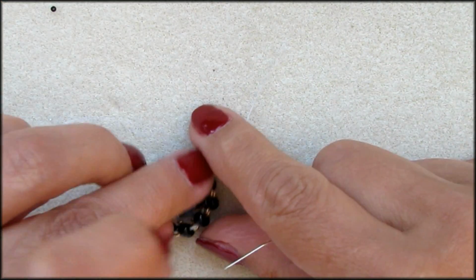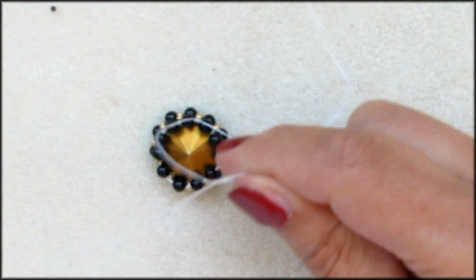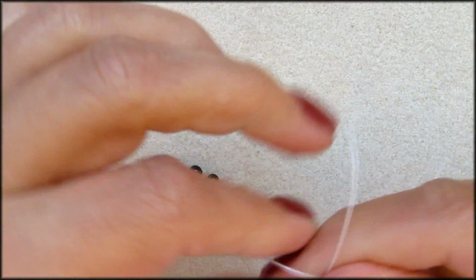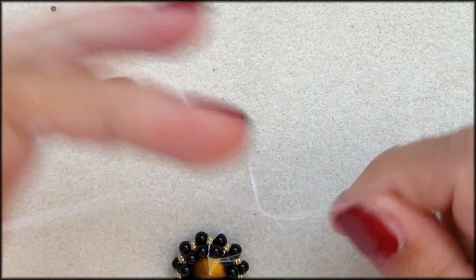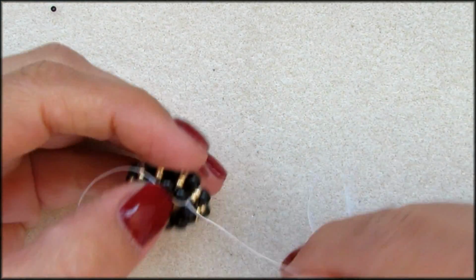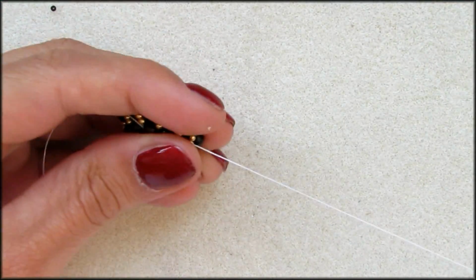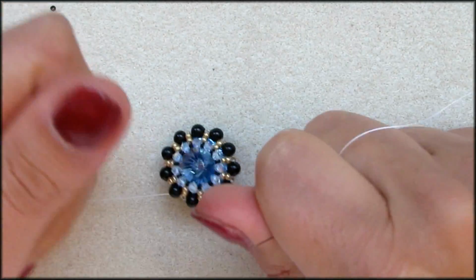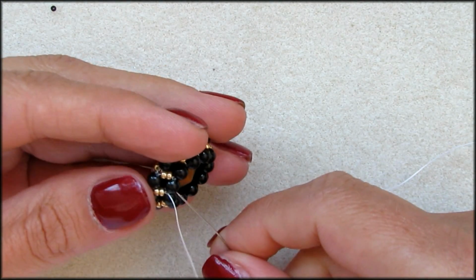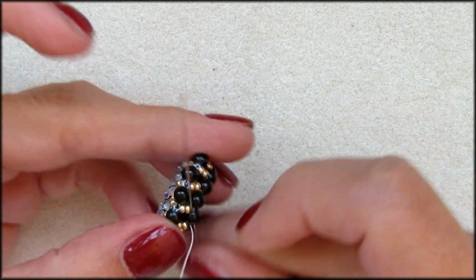Okay, now put the Rivoli in and tie a double knot. There, 1 and 2, and that's really tight and snug in there. Okay, now get away from the knot, pull the knot into the purl, pop, pull that again, put it really tight, and get away a little farther. If you can still get in between your pearls, yeah, no problem.